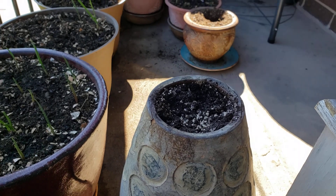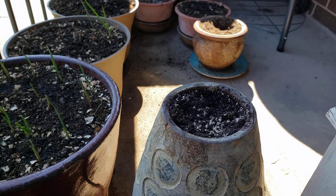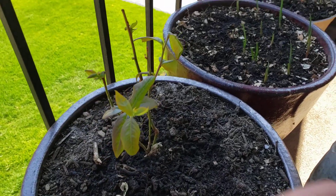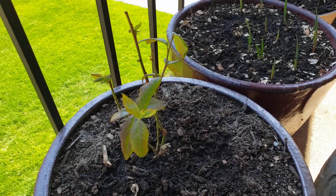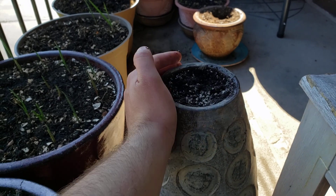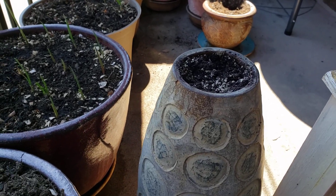You can sow your seeds at home by leaving them in a warm space. You need the right temperature — about 60 degrees or more — for your seeds to sprout well. I'm going to keep this one inside and cover it with a bit of plastic to create a warm environment, and I'll keep it indoors until it's ready to go outside.